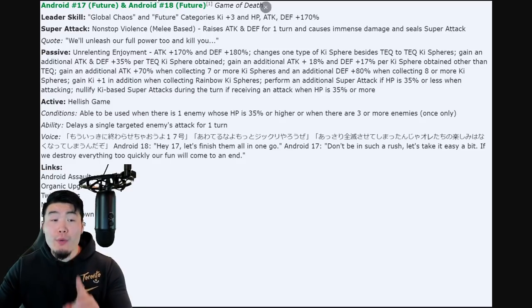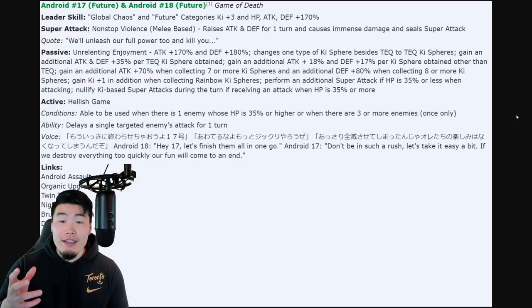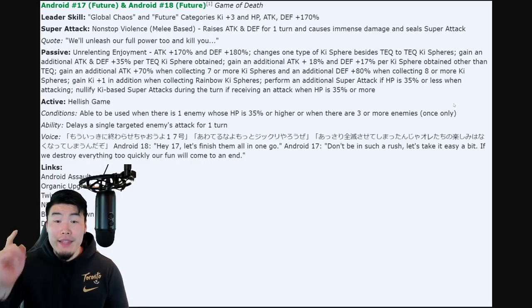So obviously, Global Chaos is a brand new category. I don't know exactly what it's going to look like, but I assume that it's comprised of characters that cause chaos globally. So you would assume that villains like Boo and Cell should be part of that, but we'll see. And oh, you know what? I just noticed that we don't have any music playing, so there we go. Okay, so their leader skill is Global Chaos, Future Category Skill plus 3, HP, Attack, and Defense plus 170% across the board, very, very good.